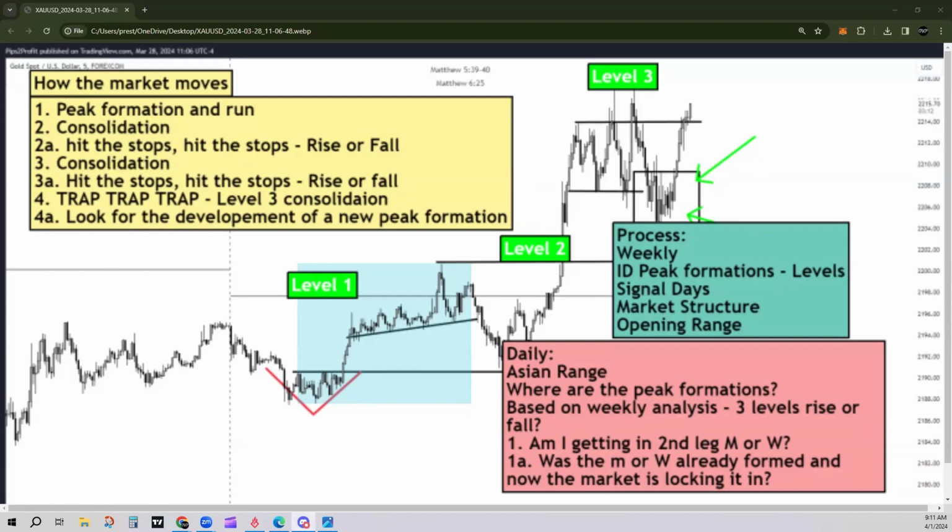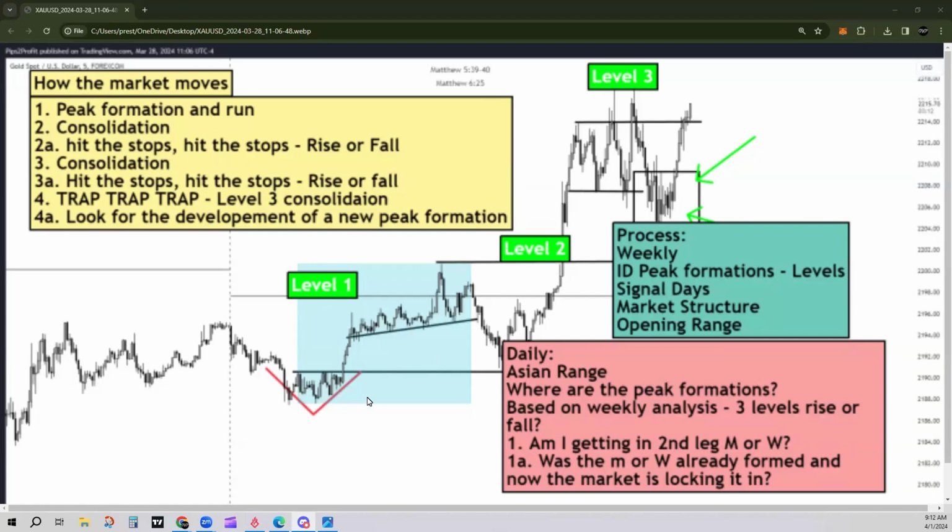I'm not going to restart, but I am going to get it to where you can see what I'm talking about. So the market starts at a peak formation on the day. If I were to show you this whole weekly or this whole daily template and told you that this was a week, it would be the same exact thing. This would be like maybe a Friday. Could be a Thursday. In fact, it could even be a Wednesday from the previous week.